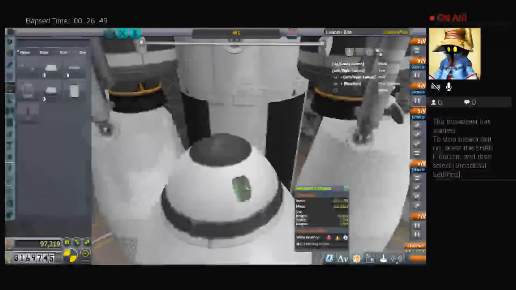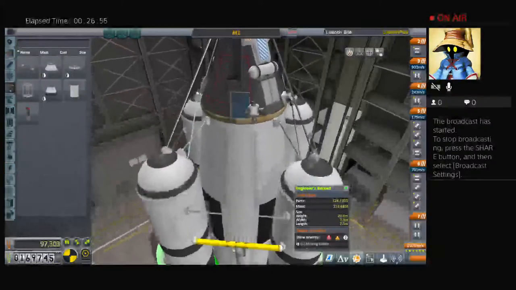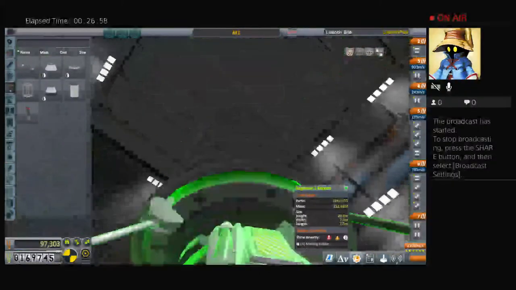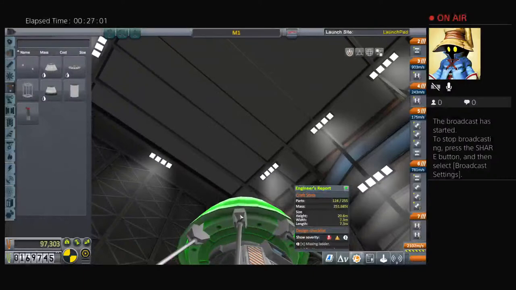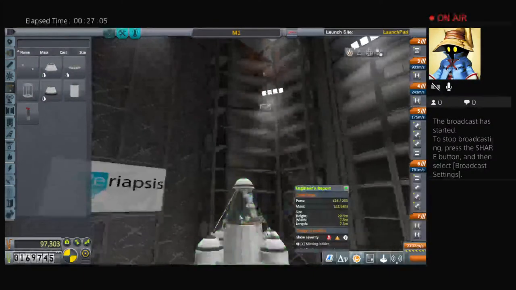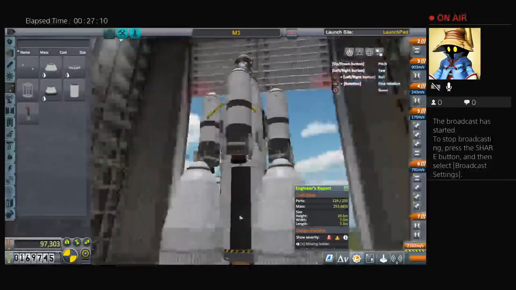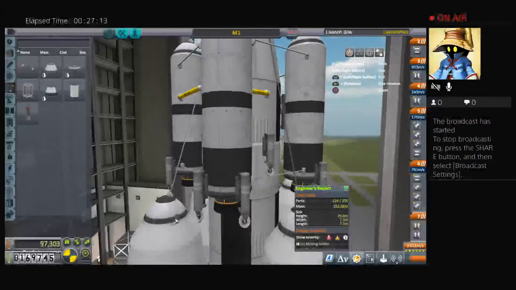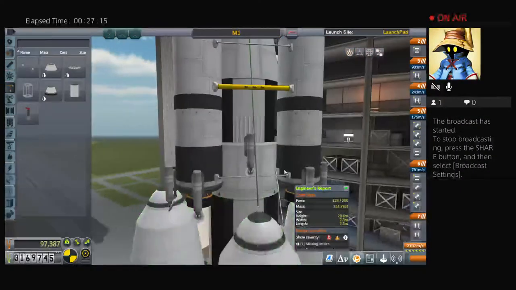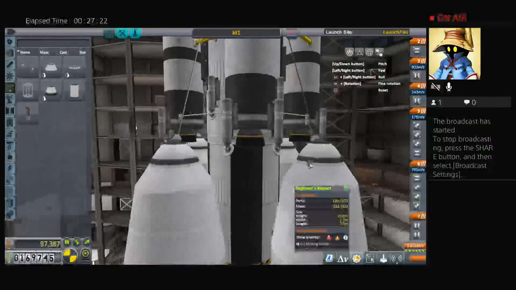Zoom in and get a nice high tip there. Go up to the nose cone here and do the same thing that we did last time, so hopefully it will also grab onto the same place that it did last time. Looking good. Okay. So those are strutted up nice and high. We're going to go to the side now and strut those to these fuel tanks. Well, I guess the engine, since it's already at the bottom of the fuel tank there.